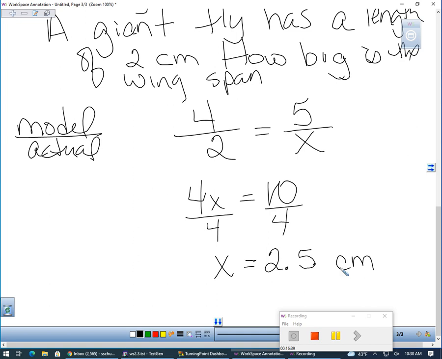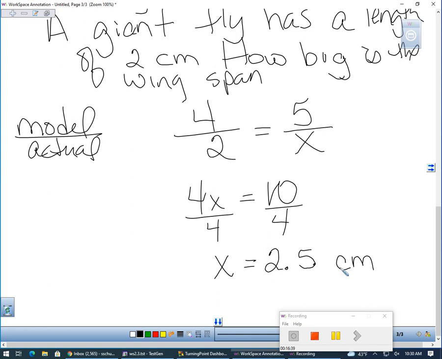Okay, so this is what our lesson is about. Sometimes it's shapes where you're finding a side and they're similar. Sometimes it's insects. Sometimes it's model cars. So the whole idea is you're trying to figure out what that other missing side is. And the key to today is setting both ratios up the same. So what if I would have put actual over model? Would it change it? No, because you're still cross-multiplying to the same place, right?